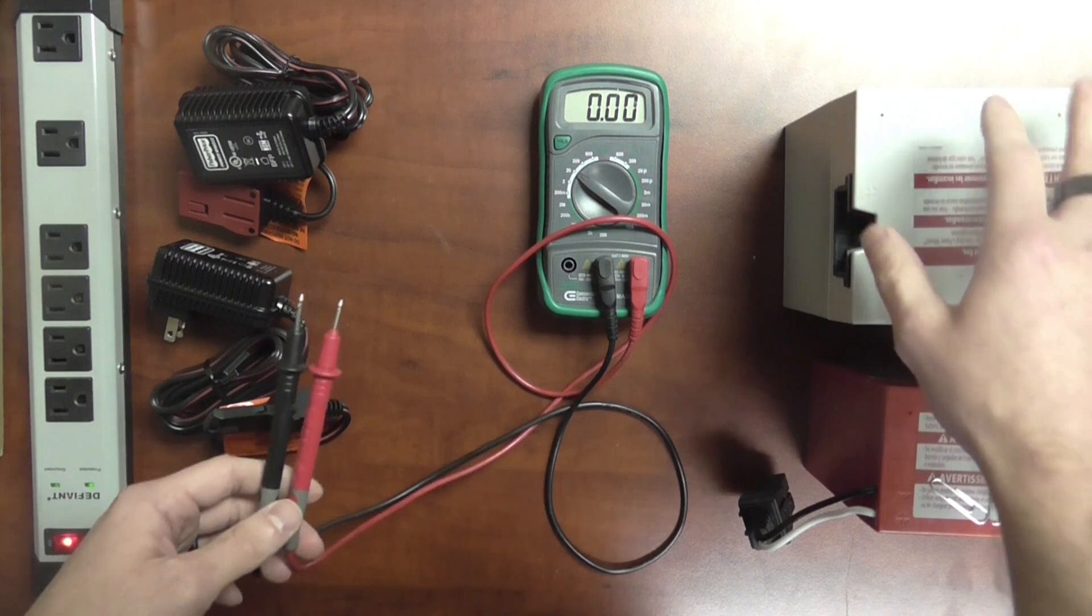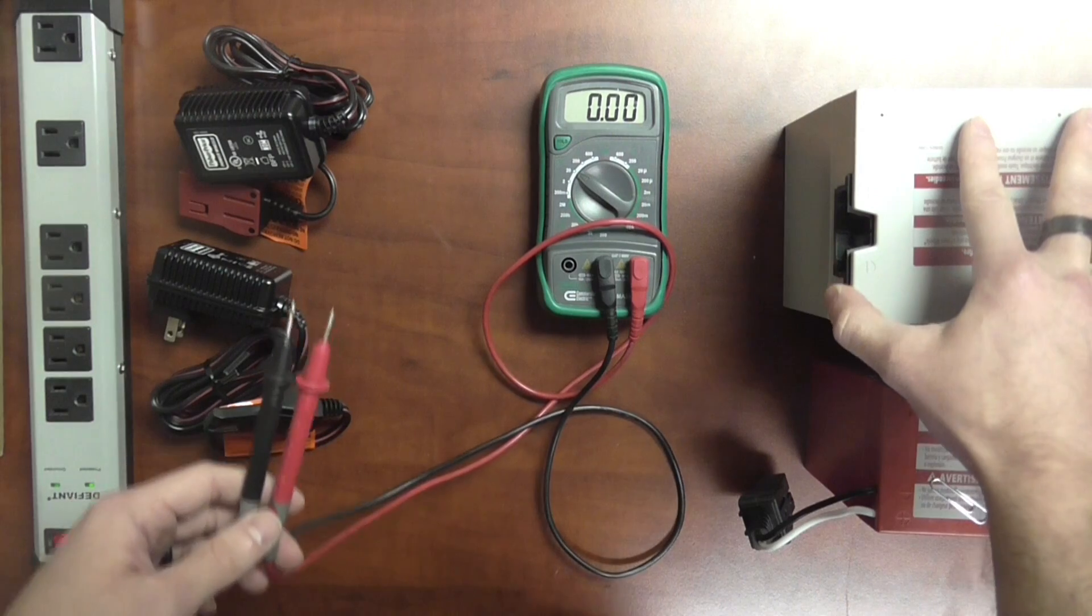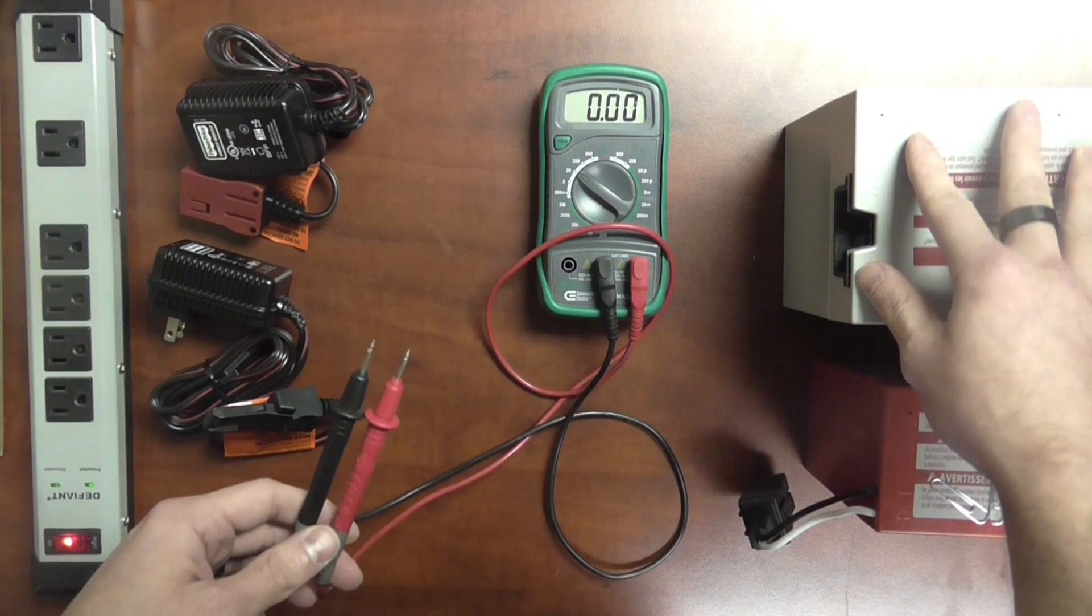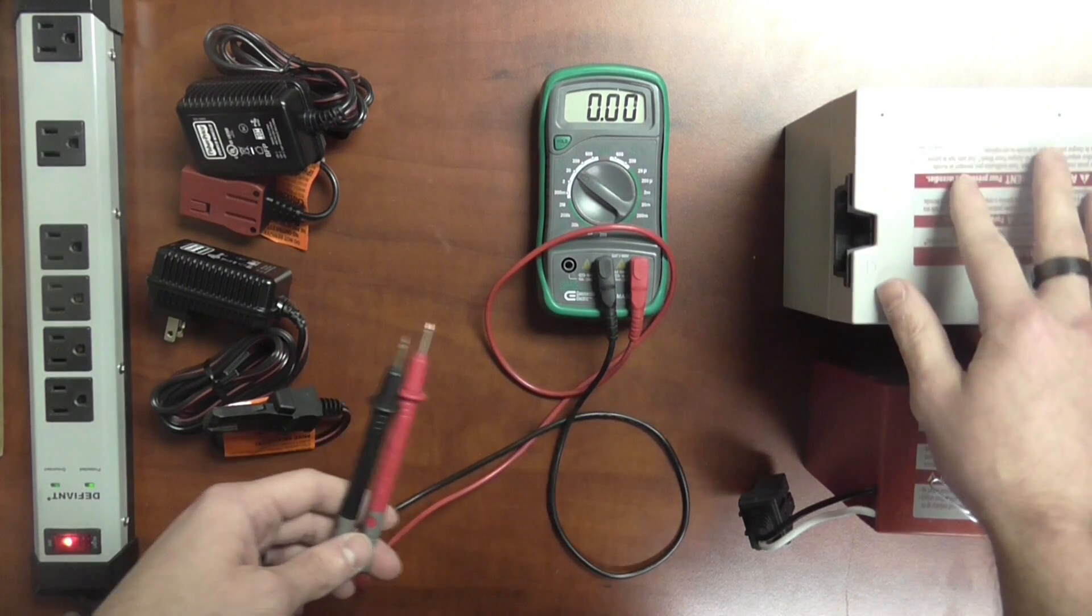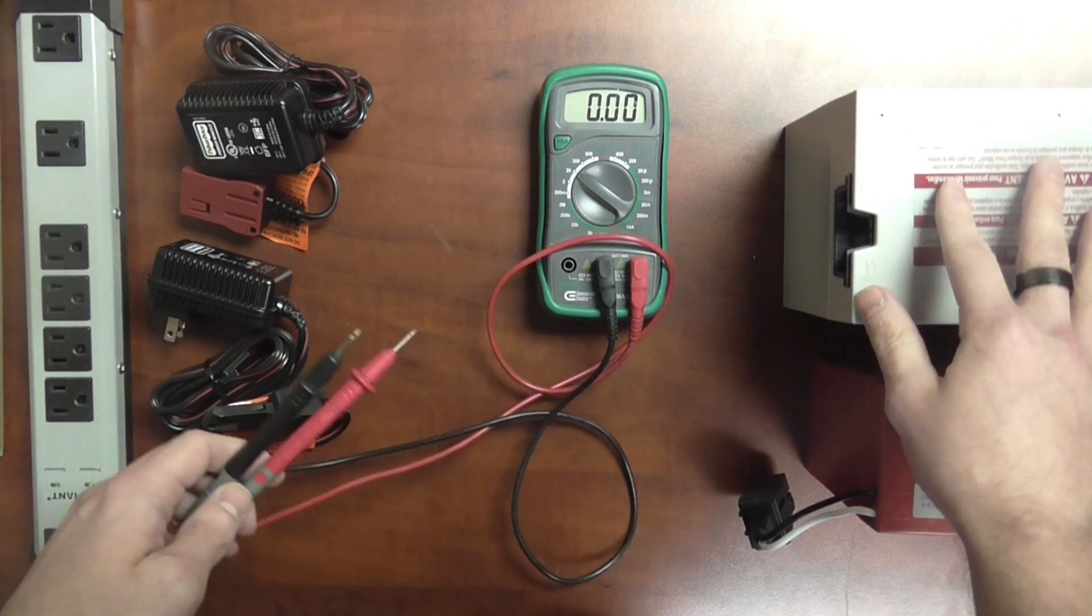So we'll start with our 12 volt battery. The acceptable range for this battery is going to be about 10.5 volts and above. That's where your charger should be able to kick on. Anytime you're getting lower than 10.5 volts like let's say you're in the 8s or 7s, it's going to be time to replace the battery itself. The charger is not going to be able to charge up that unit.